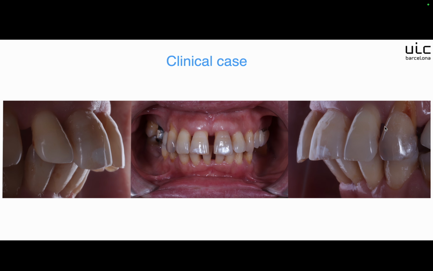So here we have an example. If you see with me the centrals, we have wide centrals. If I put more composite, or imagine crowns, if I want to choose crowns, I should prepare a lot. Or if I want to do composite or laminate veneers, I will have two wide centrals, and that will not be aesthetic. In this case, our treatment plan should be mainly focused on ortho.